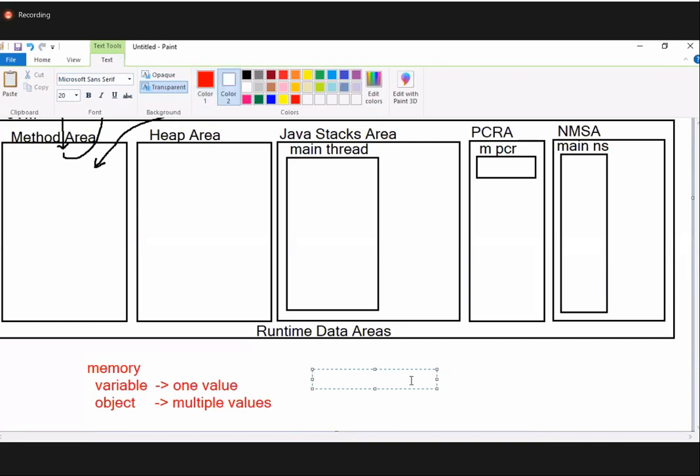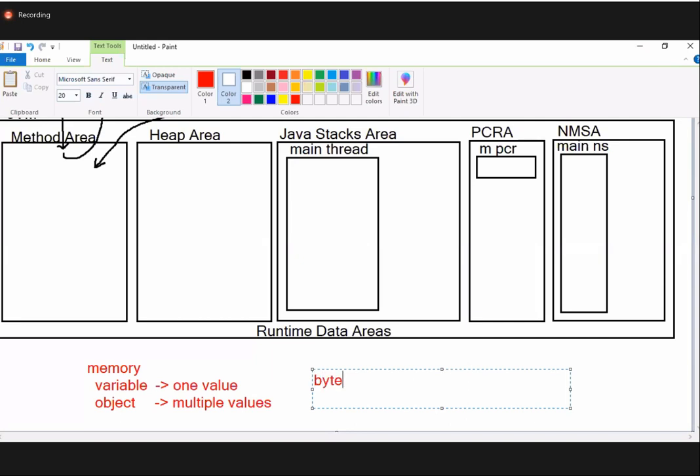Bytecode has multiple commands, right? Five, six, seven values. So it's a multiple values memory.